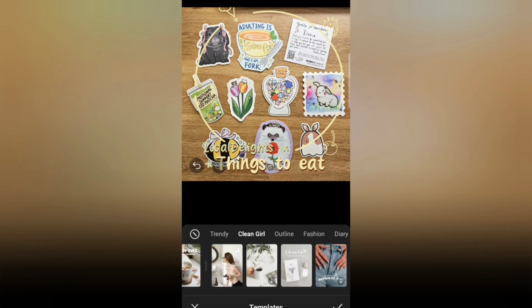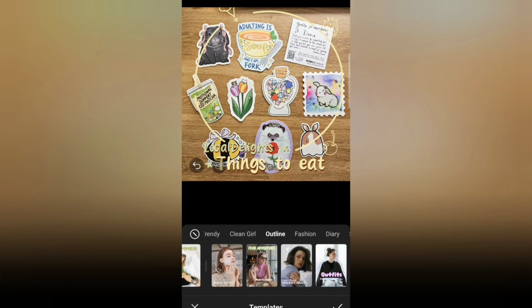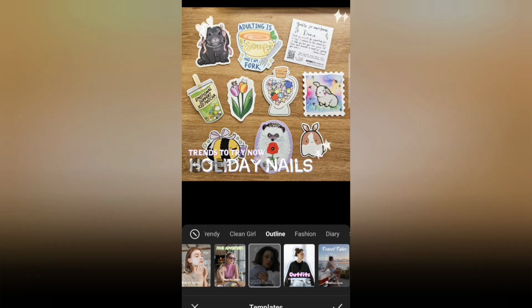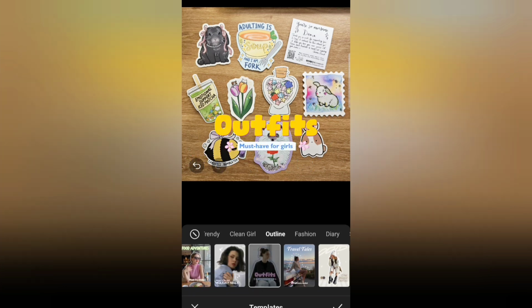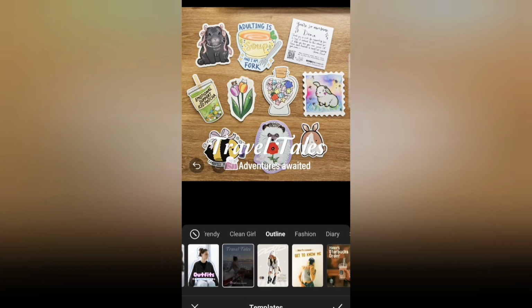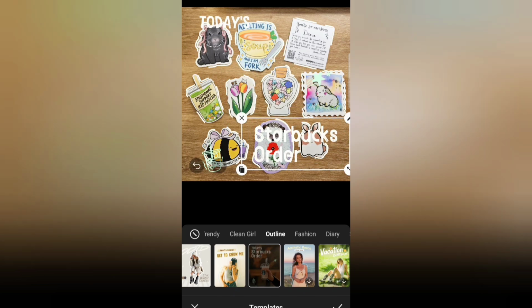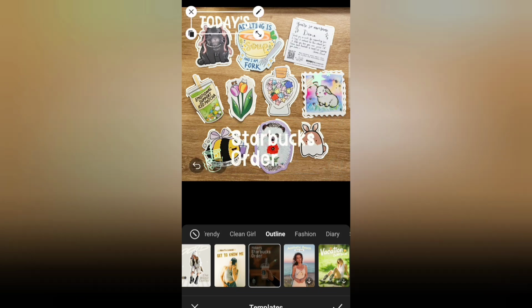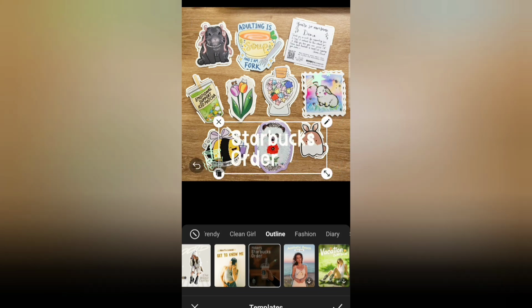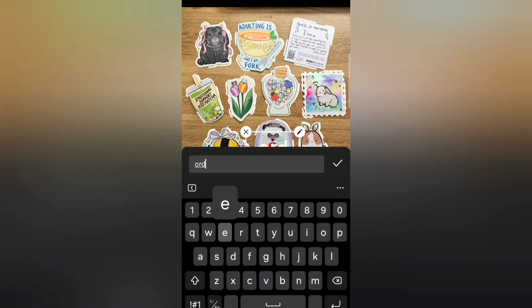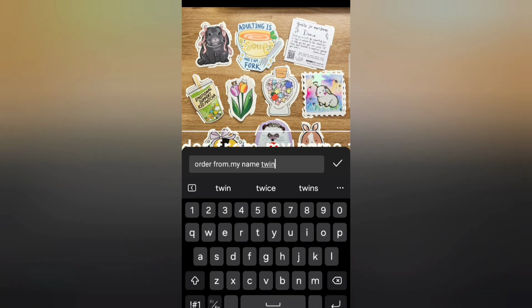They have a lot of fun doodles, and you can also go through stickers and text individually if you don't like the templates. So here I am playing with the options that they have. I think my favorite template for stickers like this are the outlining options because it adds a little outline to each image and it just adds a little pop that feels cartoony and hand-drawn. So now I'm going in to move the words around and figure out what I want to keep. I only like to add words if there is enough space and if it adds a little bit of an extra background or story to the image.